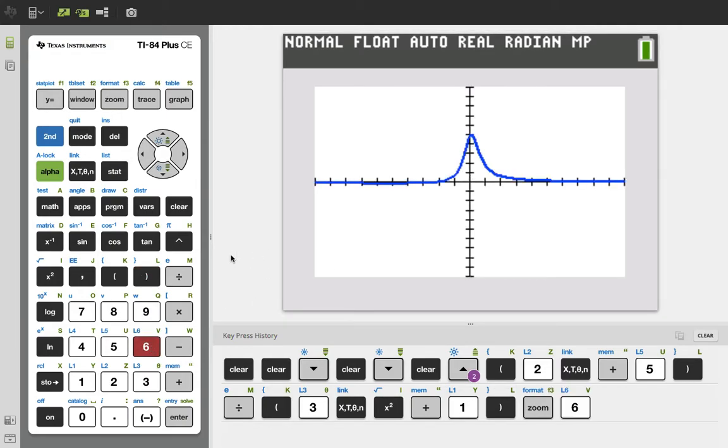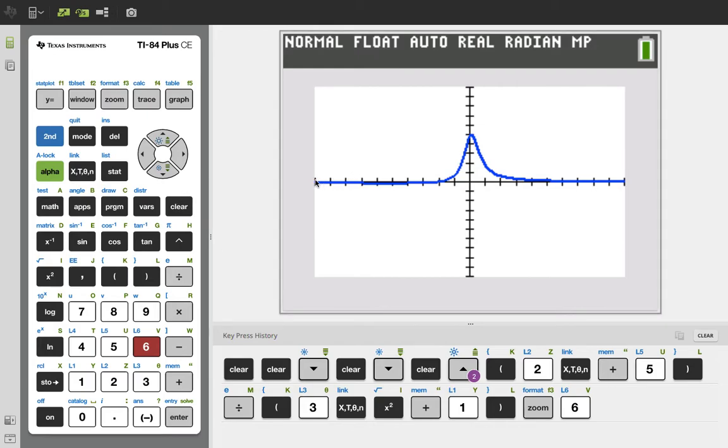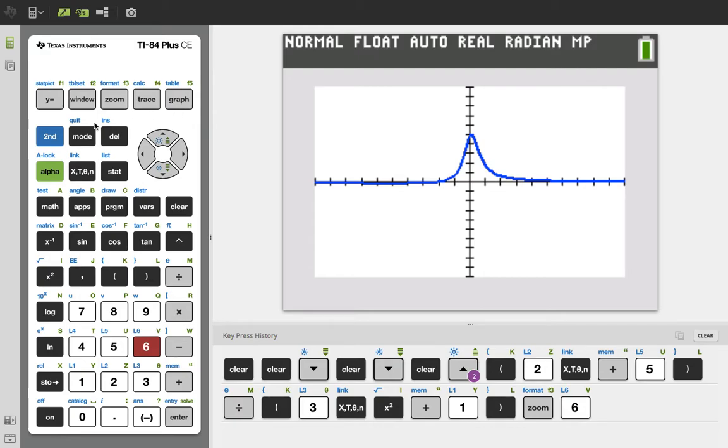There it is. Okay, when I look at the end behavior here, I can see that on the left side of the graph, it does look like it dips below the x-axis for just a little bit between -4 and -7. But then it comes back up and it looks like it's just becoming the x-axis. And the same thing in the right direction. Now, it's hard to look at this graph and see that, but it looks like the function is approaching 0 from both sides. We can confirm this by using the table feature on our calculator.